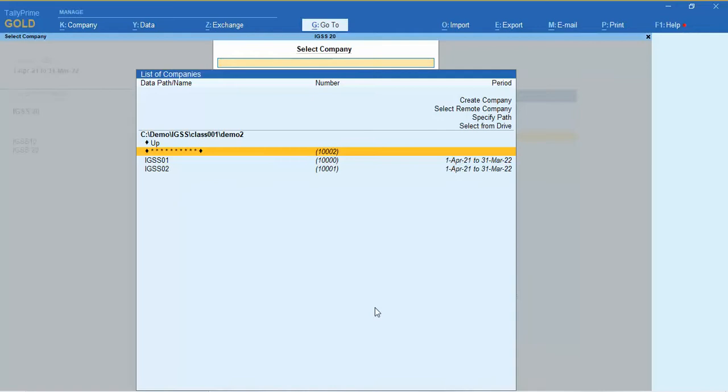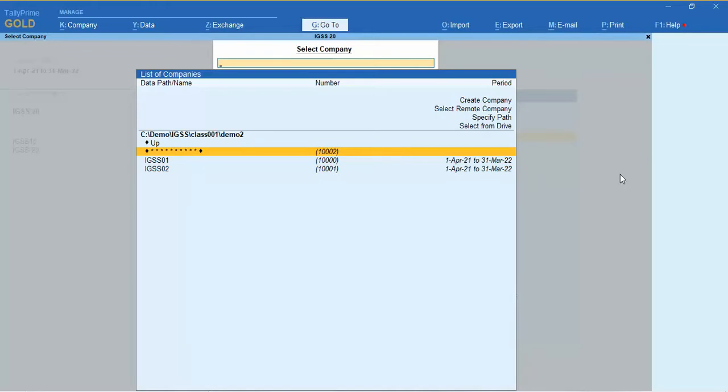Okay, now we have learned how to access the companies which are in different data paths. As I said, you can go with this option, or you can go with specify path, or also you can go with select from drive. Now let us select all the companies. In this you can see that there are 3 companies.